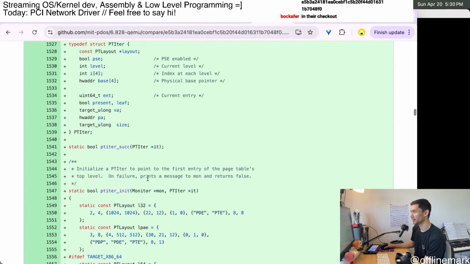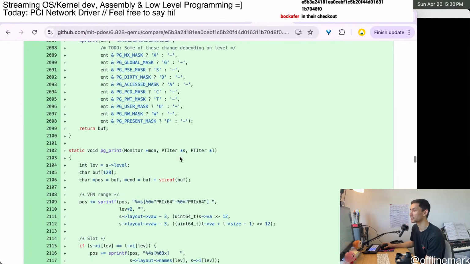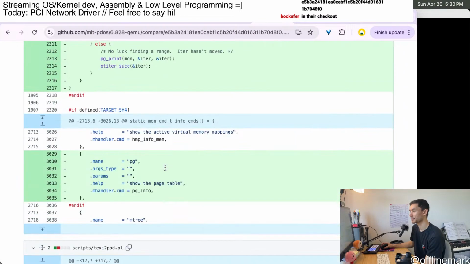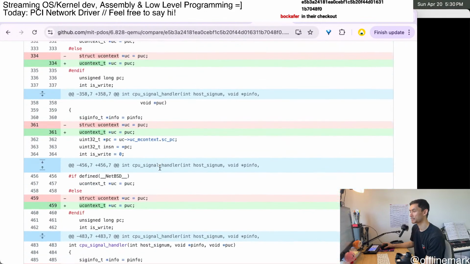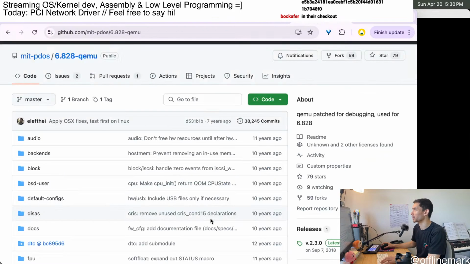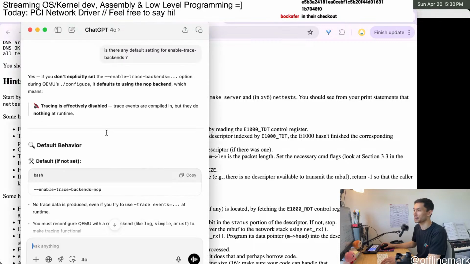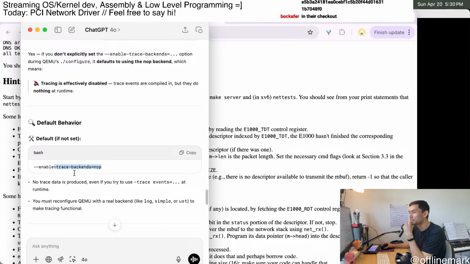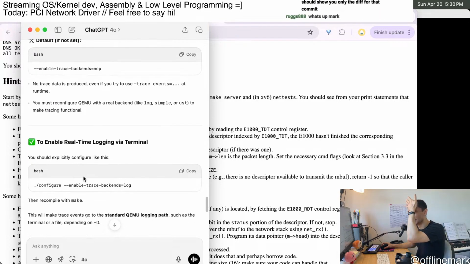And I think the rest of this is completely unrelated. Yeah, so that was interesting just to check, but I did not see anything too interesting there. Okay. No trace data is produced.